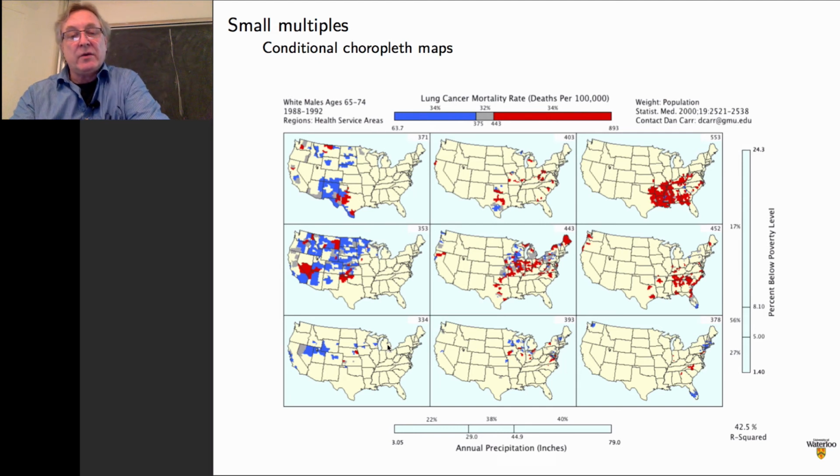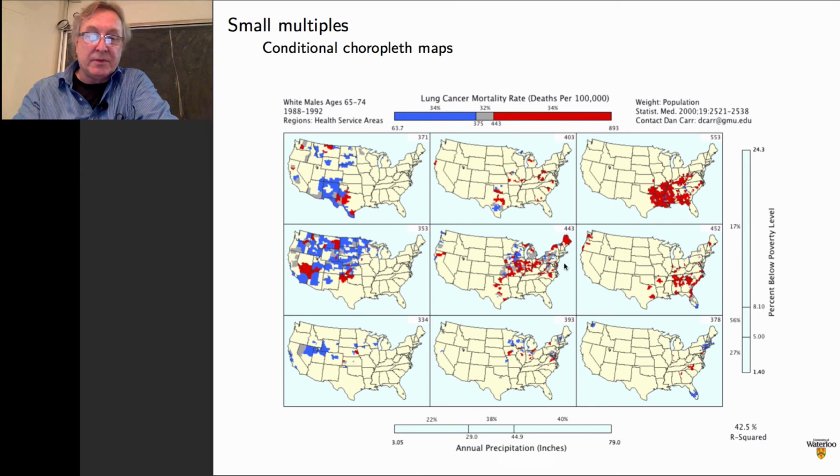Now we're dividing and saying, I've got 2 variates. I've got a model. I've got a response, the lung cancer rate up here, and 2 different categorical variates: annual precipitation in 3 groups, and percent below poverty level in 3 groups. So I can think about a regression-style model of lung cancer on these different regions. Okay? So I can get a fit, and if I can get a fit, I can measure how well it's doing. Now it looks like the red is really concentrated up here where there's lots of poverty and, curiously, lots of precipitation.